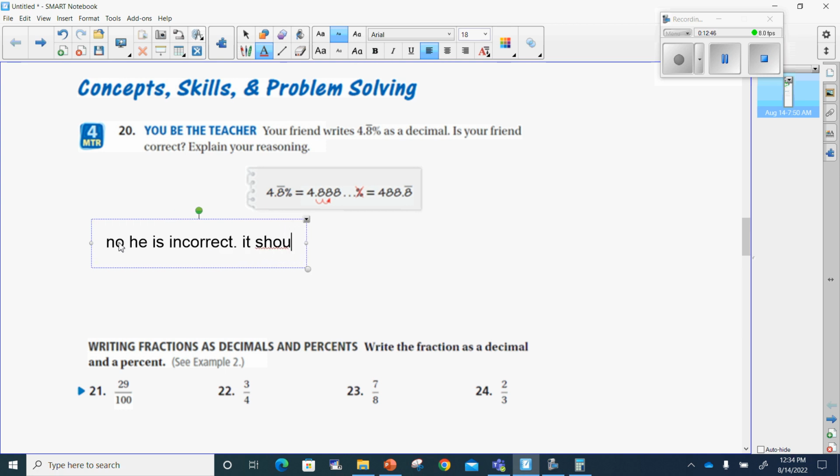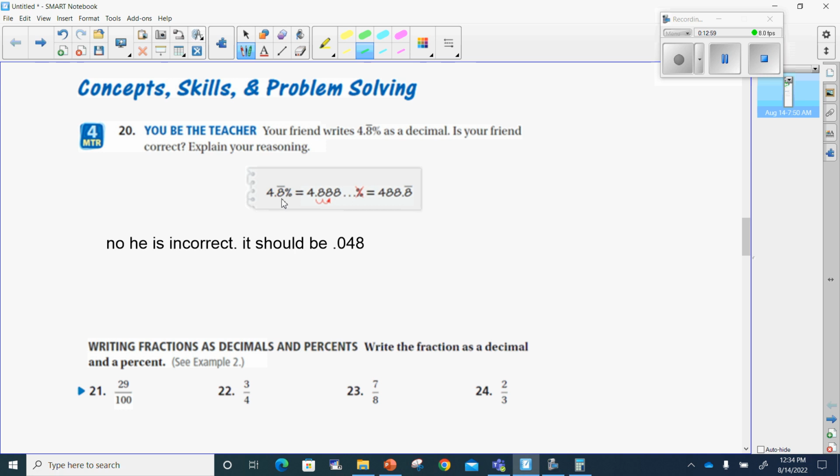It should be, let's see, I'm going to go with, since it should be 2 that way, 0.048, right? Because if we were moving this, it would be going in this direction. And I'm sorry, for some reason it's creating a highlighter straight line instead of my pen here. Let's try that. You'll be moving it over twice here, putting a decimal here and putting a 0 there. But remember that 8 is still repeating, so I'm still going to have to put a line over my 8. All right, let's move on.